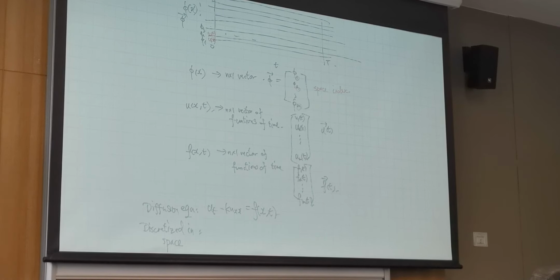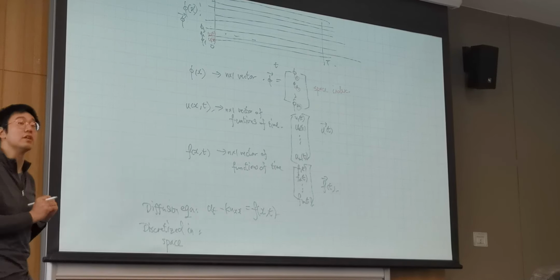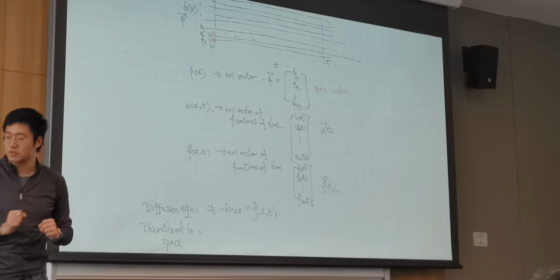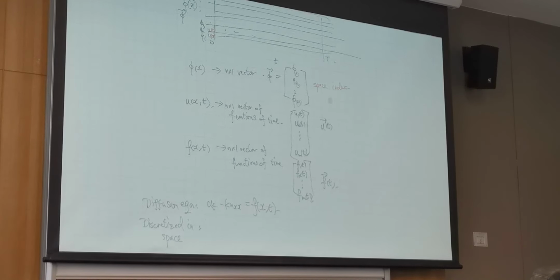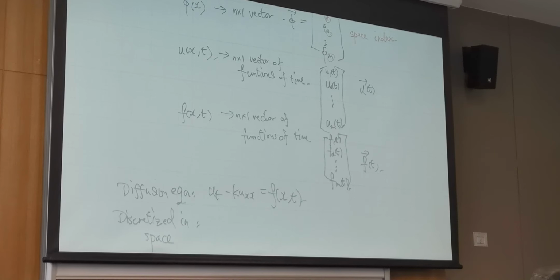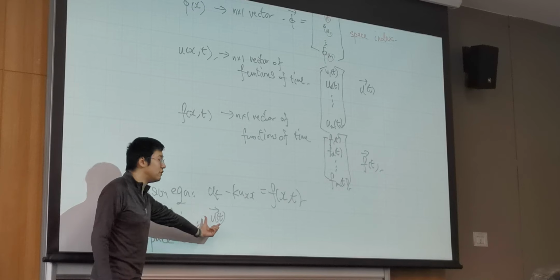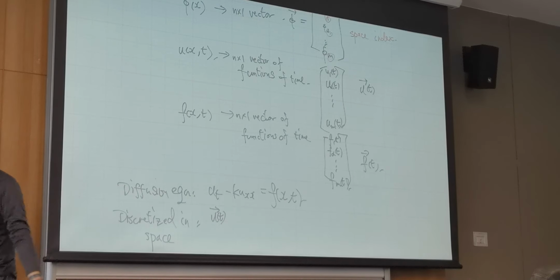It's just that here we do not specify which matrix it is. I'm just going to say it's going to be a matrix. So instead of the differential operator on space, what we're having right here is first of all u_t. Don't forget, this is an n-dimensional vector of functions of time. So u_t is now written as du/dt. So that's good. And now you see k u_xx.